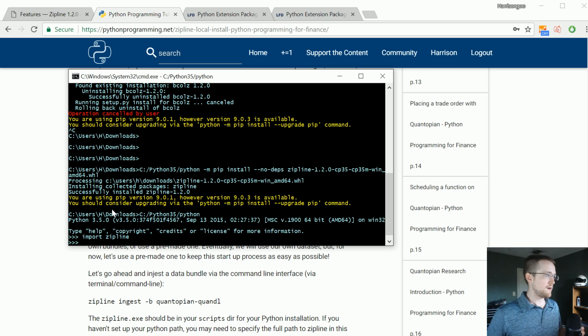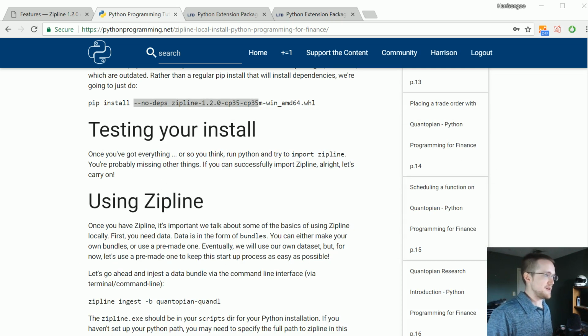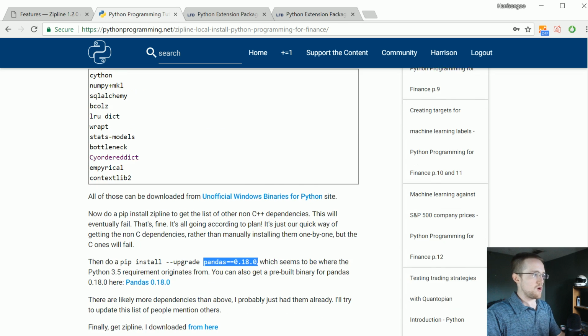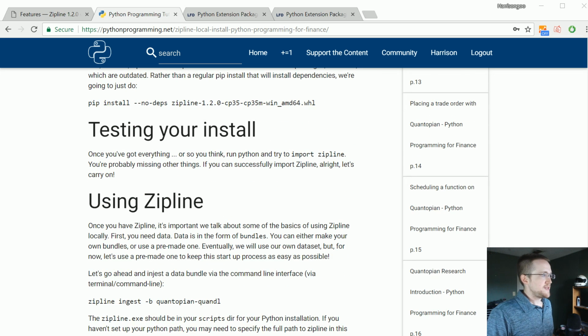If you hit an error, it's almost certain that it's a module not found error. Go and install that module, okay? The only one that you need to install a specific version of is going to be Pandas. Make sure it's Pandas 0.18.0. And you do that by just doing double equals and then the version number that you want. If you already have Pandas, do a --upgrade.